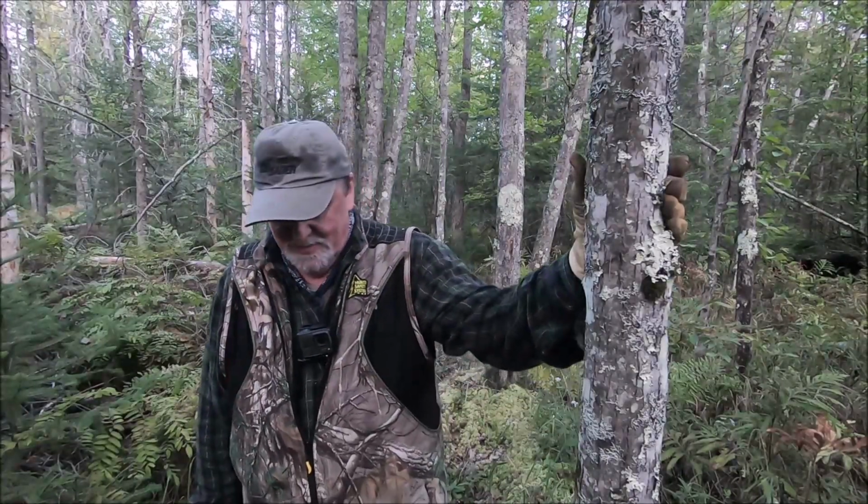Crazy to wait this long to set up a tree stand, but it's good that I did, because we're in such a drought. It's dry in here, and normally it would be pretty mucky. Going after those big swamp bucks, you know, you got to get back in the muck.